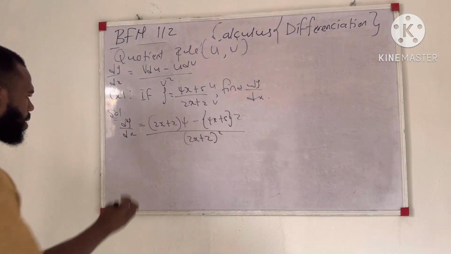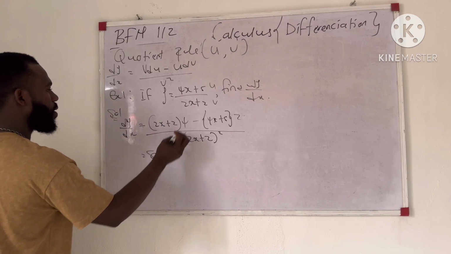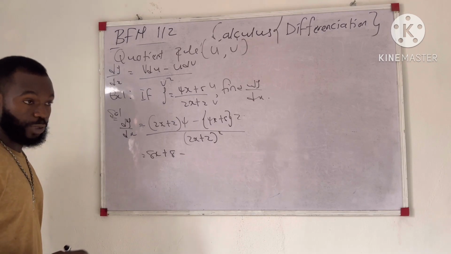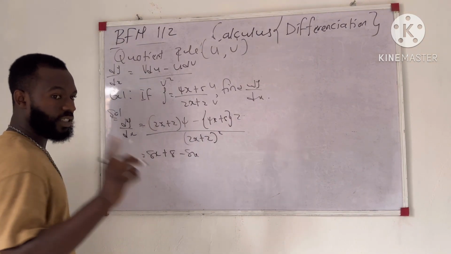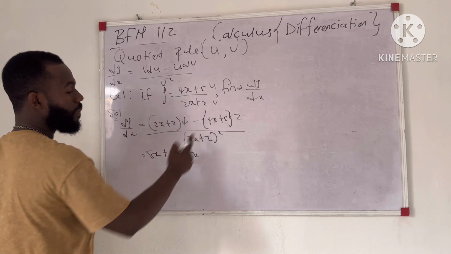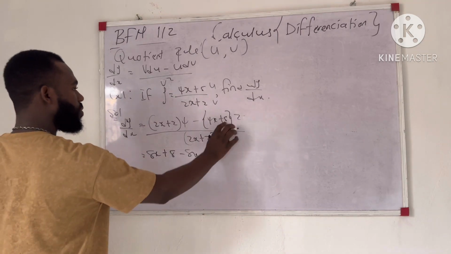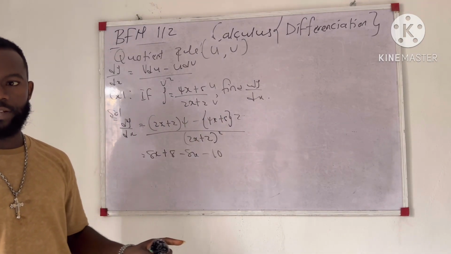Let's open the bracket. Here becomes 4 times 2x gives us 8x plus 4 times 2 gives us 8. Alright. Minus, watch me now, watch me please. 2 times 4x gives us 8x. Look at what you will do. Minus must multiply the sign here first. Minus times plus will give us what? Minus. Then 2 times 5 gives us what? 10. If you fail to multiply this, then you have failed the question.